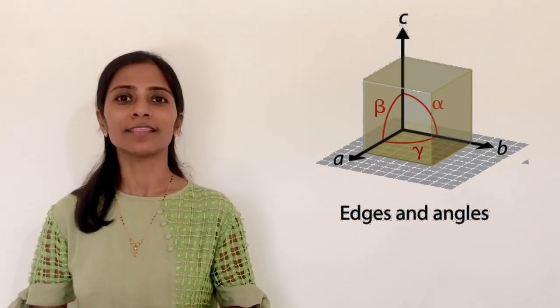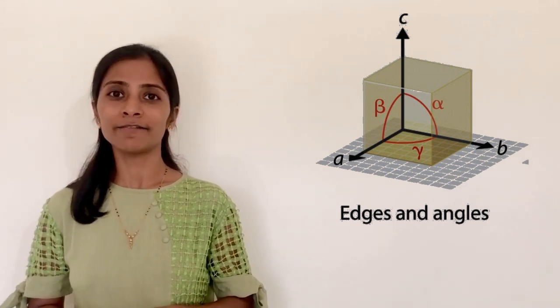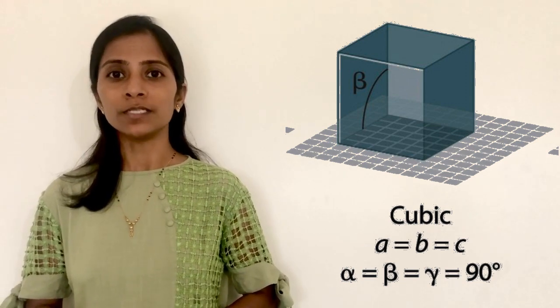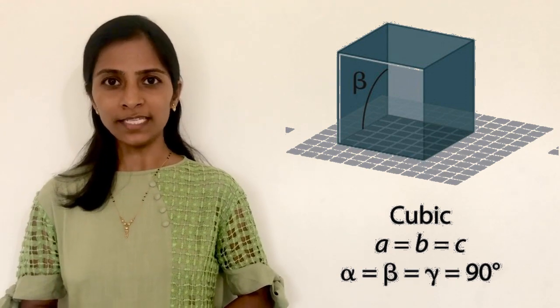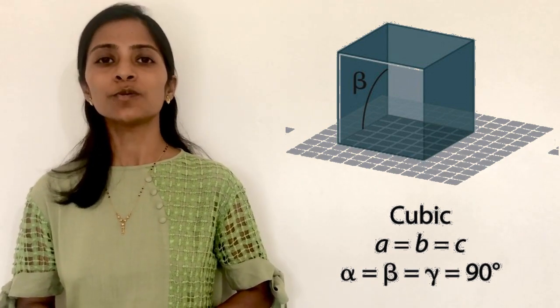Let's understand the 7 crystal systems in detail. While explaining these systems, I have taken an identical analogy for 3 edges a, b, c and 3 interaxial angles alpha, beta, gamma. This analogy I have displayed on my left hand side. So the first crystal system we are going to study is cubic. By looking at the conventional unit cell of this system, it is clear to us that all the edges are of equal length as well as the 3 interaxial angles alpha, beta, gamma equal 90 degrees.